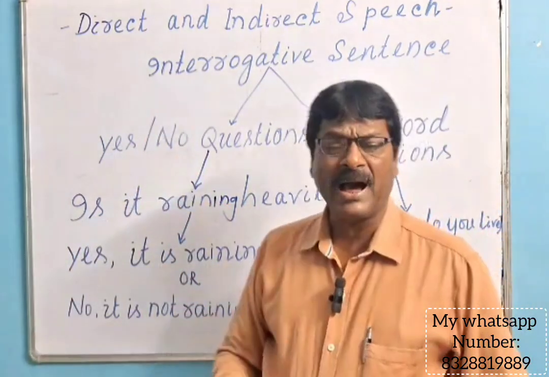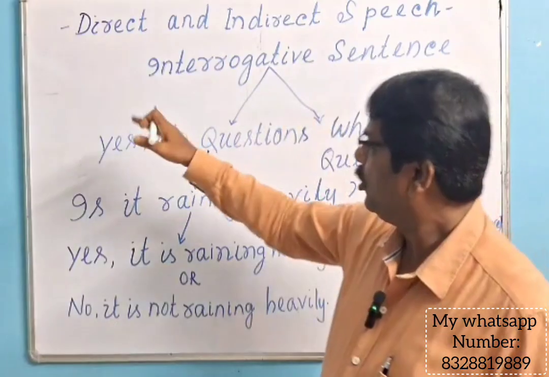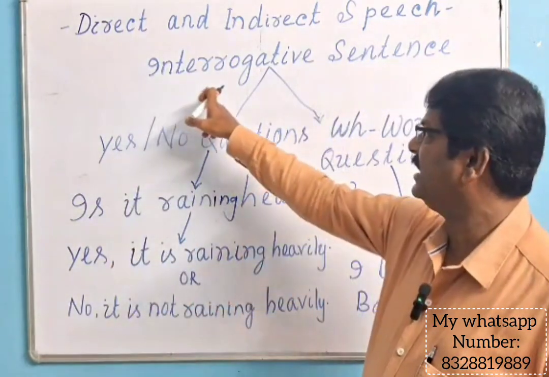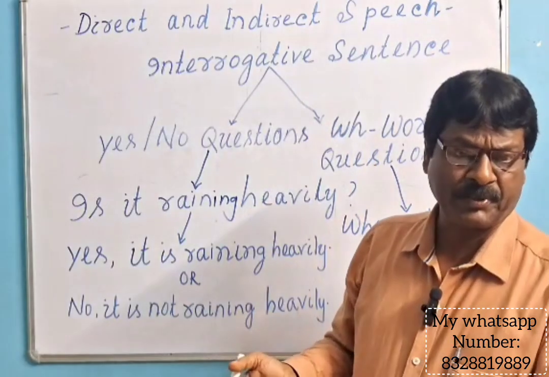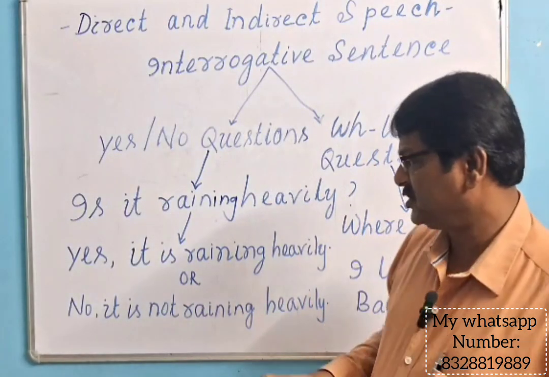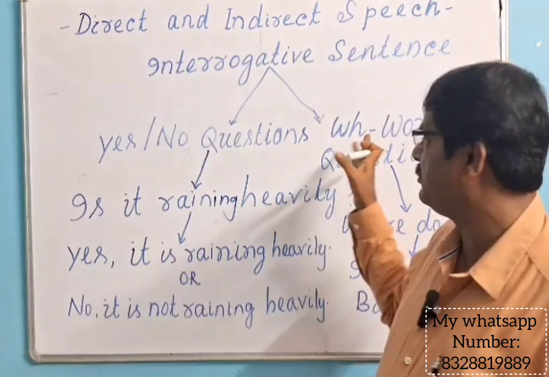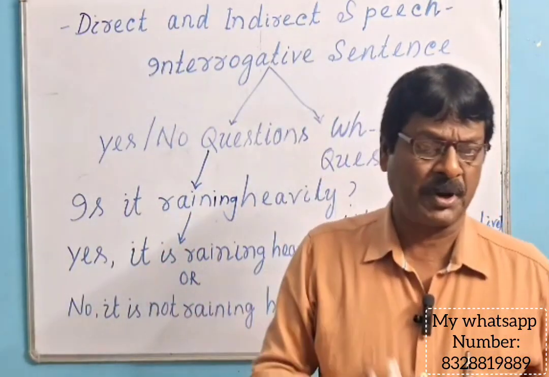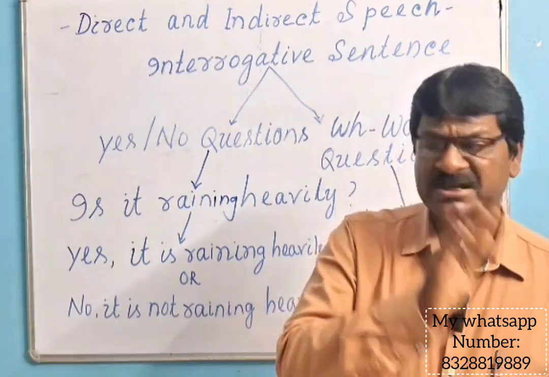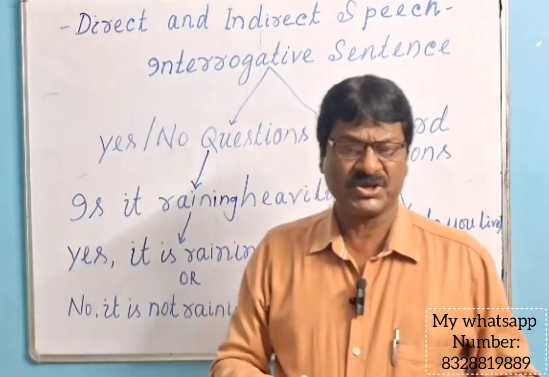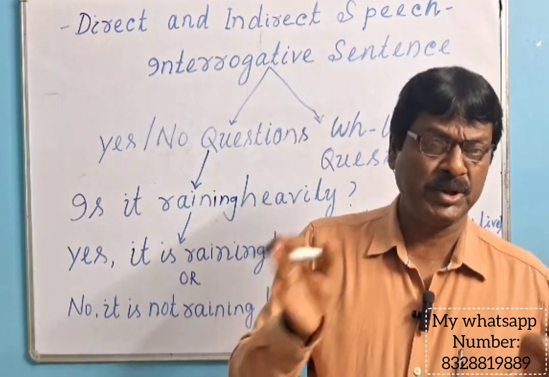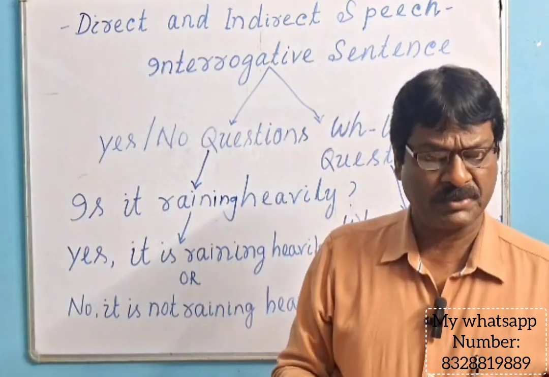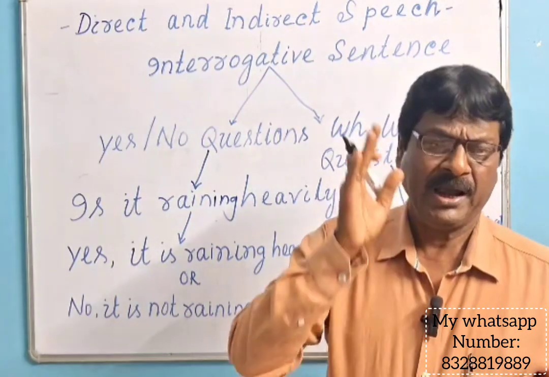Okay. So now the question is, when the sentence within inverted comma or RS is an interrogative sentence, how to convert it from direct speech to indirect speech, and when the sentence within inverted comma is a WH word question, how we should change it from direct speech to indirect speech. First of all, we shall change the yes no question, when a yes no question is there within the inverted comma or quotation mark. Pay attention and look at the board.